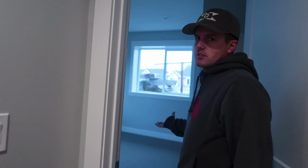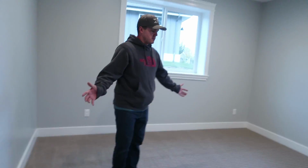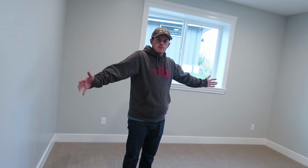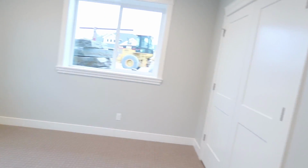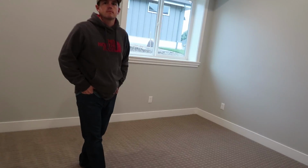This is just a normal bedroom. Right now, this is an empty bedroom, but it's a nice big space for when friends and family come over and wanna stay the night. This will be ready for them. And for maybe future kids. Future kids. This room specifically we are using for our guest bed. So our bed currently is going to go in this room, and this will be a guest bedroom.